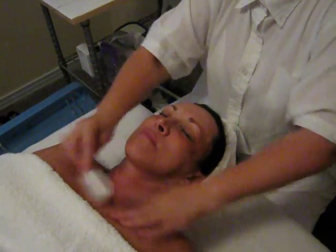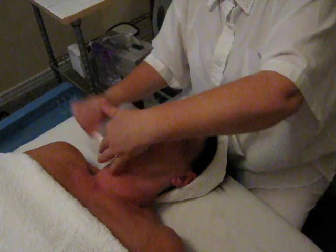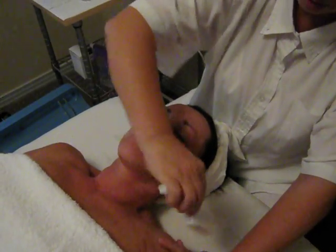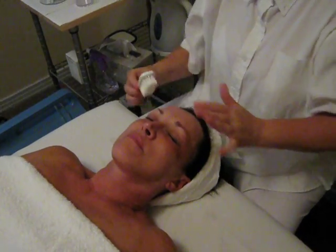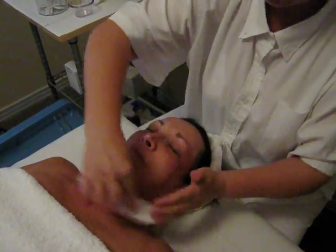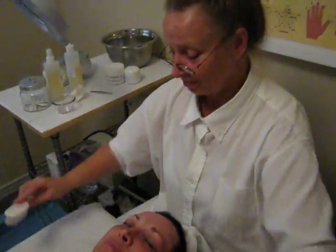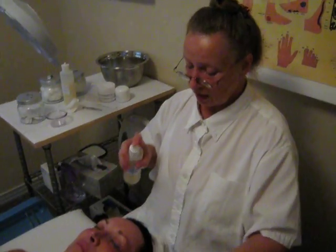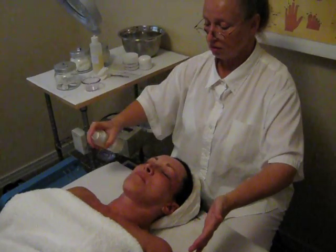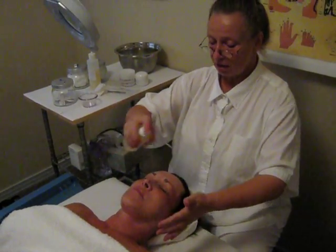After the scrub, all the little granules are going to be brushed off, and since the products are so natural, I don't need to cover especially the eyes or anything. They are very mild and they are not poisonous. Okay. Now the skin is clean, I'm going to apply the isotonic splash just to bring the skin back to life.